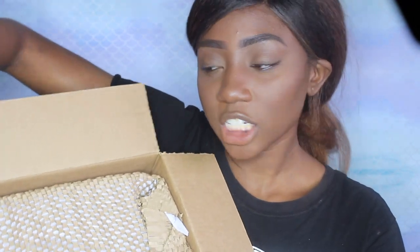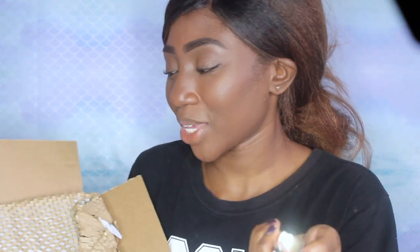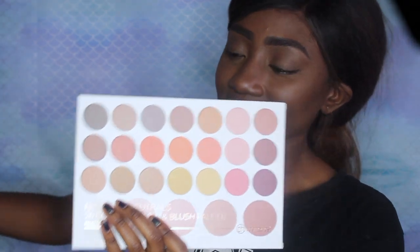I also bought one of their liquid shadows, so I'm excited for that as well. What's this? Oh, this is the liquid shadow. I bought this in the color Gnarly. I always pronounce the G. I don't know what is wrong with me. So this is it. Oh, it's like the other one. If you have the Blush Neutrals, it's literally the same type of strong plastic material. Probably not even plastic, but I don't know what you'd call it.